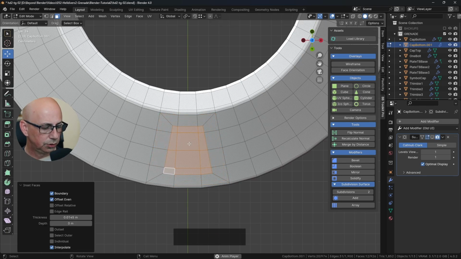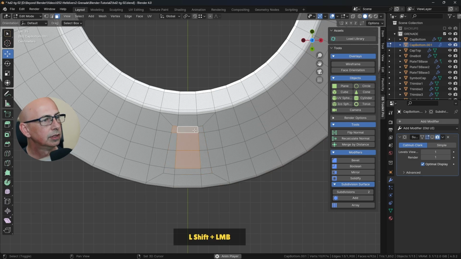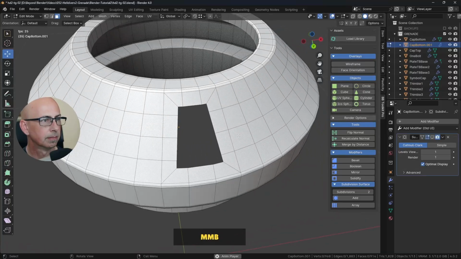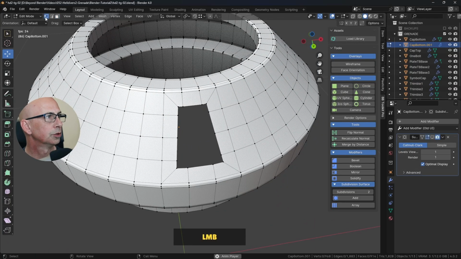And what I'm going to do is select all of these faces again, actually. Let's just do that again. I'm going to delete those. So we're left with a hole in there. And I'm going to switch to vertex mode and alt click just here.